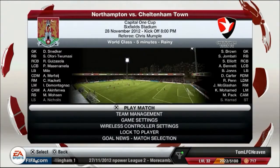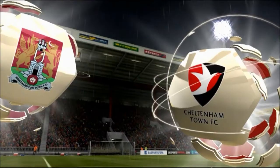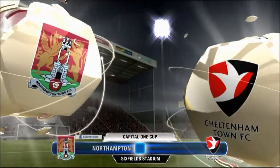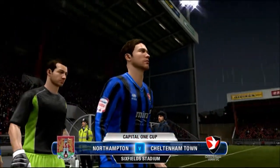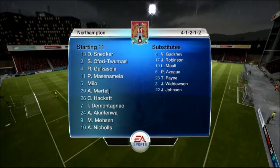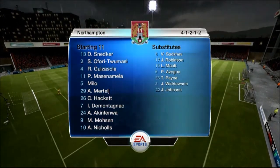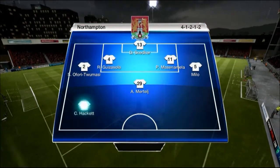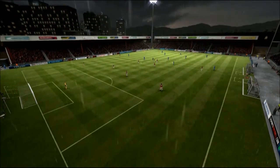Our next game is huge — this is the League Cup quarter-final against Cheltenham Town. Would you believe it? A League Cup quarter-final tie for a place in the League Cup semi-finals. I have never dreamt I would go this far, but I got very lucky in the draw. The hardest team I played was Fulham, and that was an absolutely miraculous performance by this team. Hopefully we can get to the League Cup semis and play one of the big teams left in the competition.